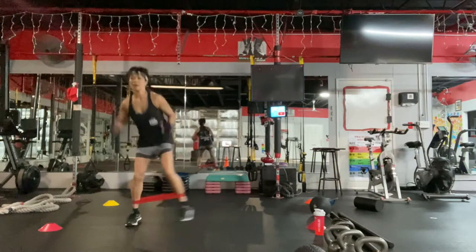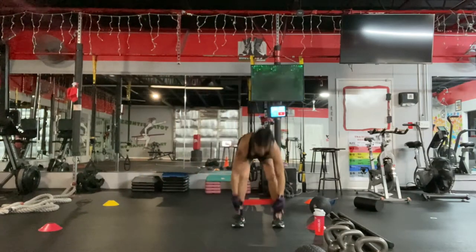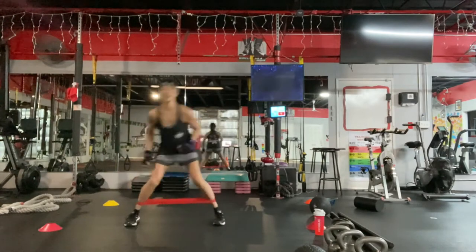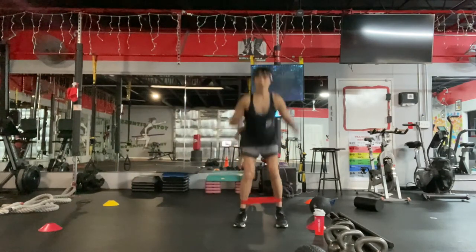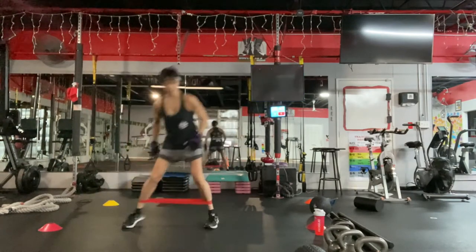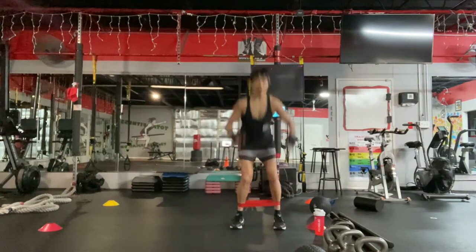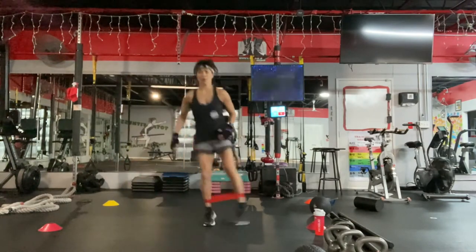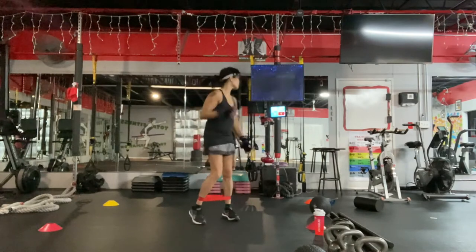2, 3, 4. Really work that band. 5, nice long strides. 6, wide strides, I guess. 7, I like my toes pointing in, especially the lead toes, so I really work the glutes. I think this is 9. Whew, 10. So that was just one round.